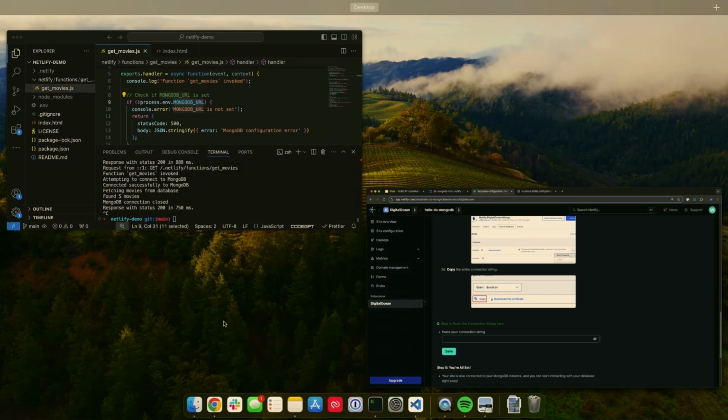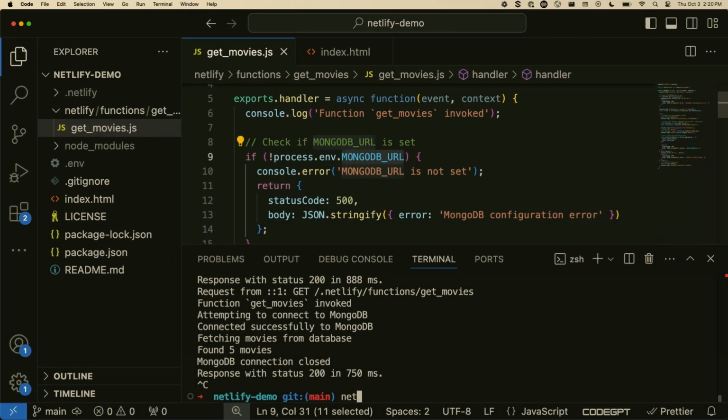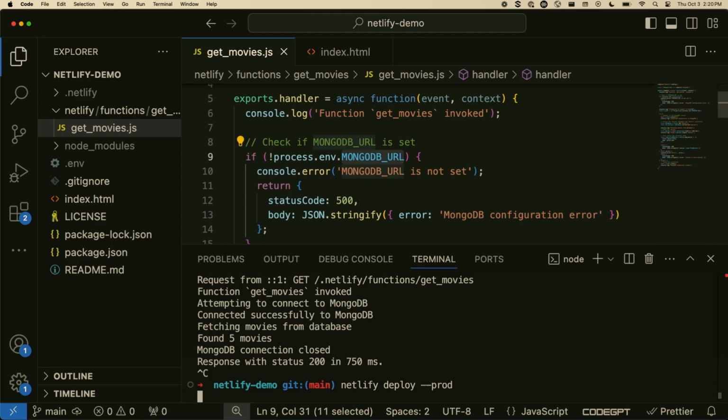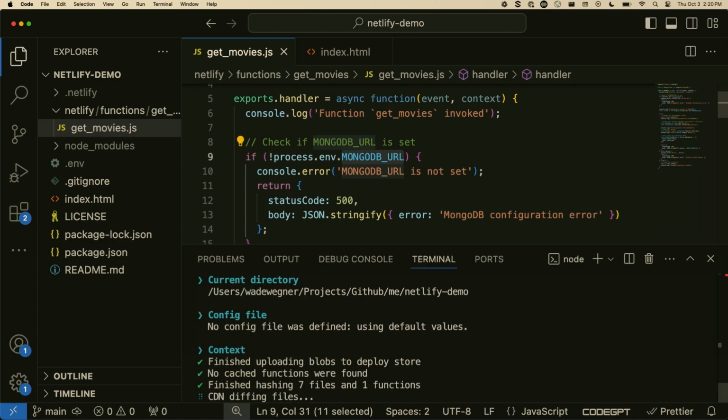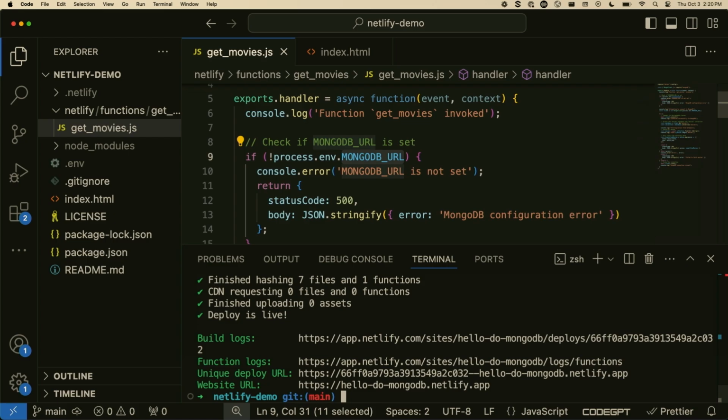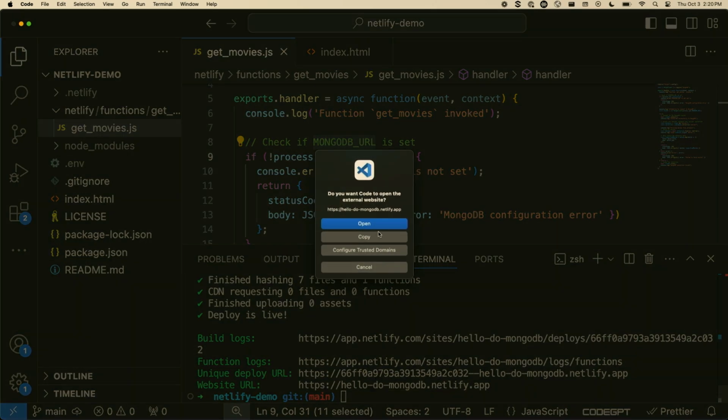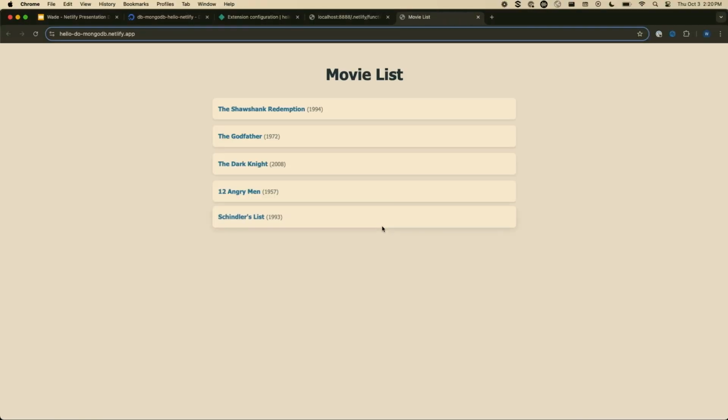So let me go ahead and go back real quick over here, and now I'm going to run Netlify deploy to prod, and choose the default publish directory, and it's deployed, good to go. Let's go ahead and open this up, and we can see now that we've got it deployed to a Netlify site. So really simple example of how you can build a static site deployed to Netlify using all the things that you love about Netlify, a Netlify function to actually connect to that database service. So now you've got a dynamic database available to you, ready to go from DigitalOcean.